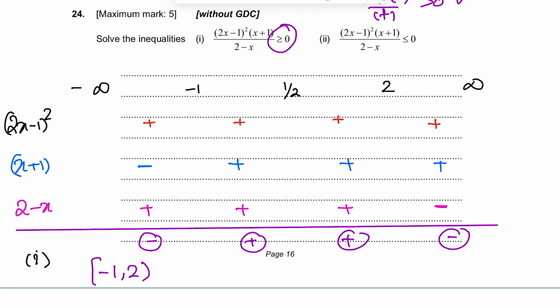And should be less than or equals to 0. So it is in the first and the last case. So for that part 2, minus infinity minus 1 equal to, therefore, square brackets union, and it is equal to 0 at half also, and union again 2 to infinity. This is going to be the way.